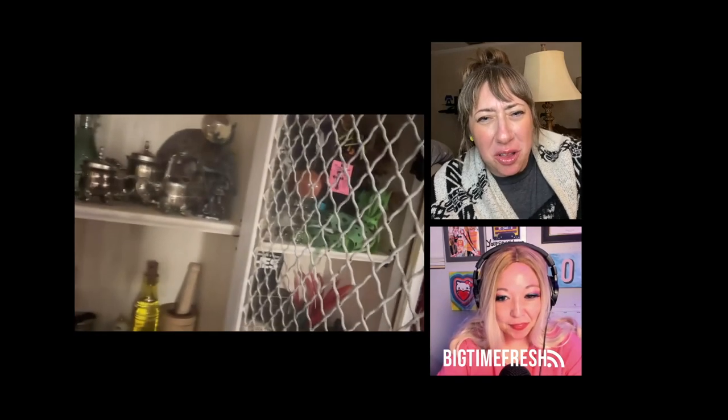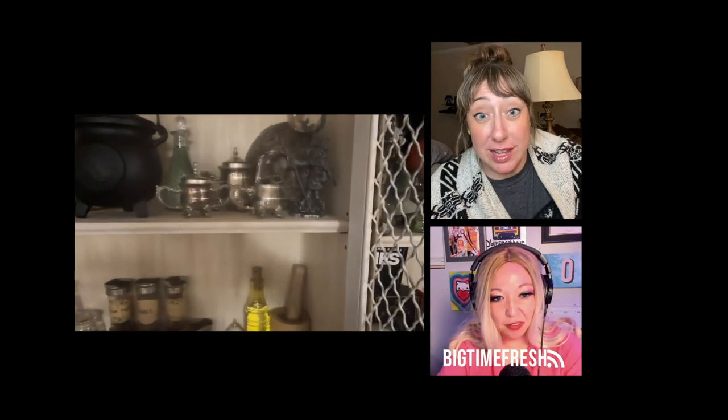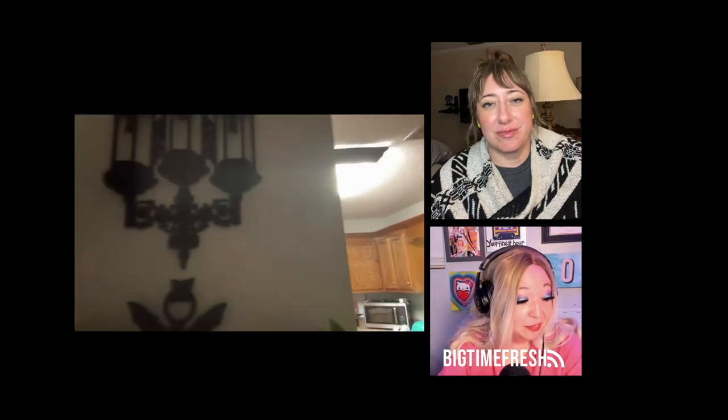Is that another skull? Where? To the right of it? Or am I just seeing skulls now? Well, I have a lot of skulls. When there's shadows, I'm just imagining there's skulls. I have a lot of skulls, so you probably. Yeah, this is really cool. I wish I had a collection of something. I bought this from a lady that sells oddities online a while back.